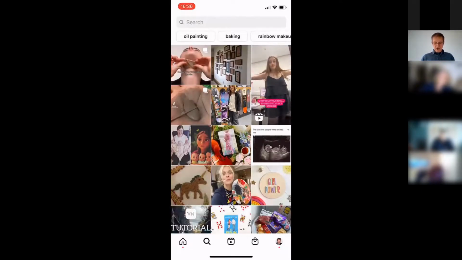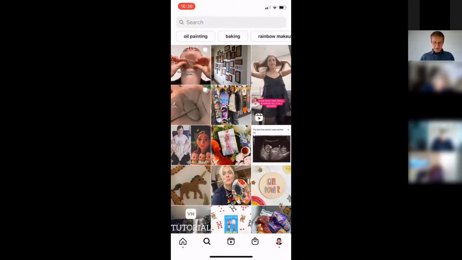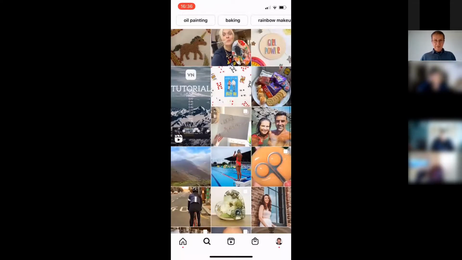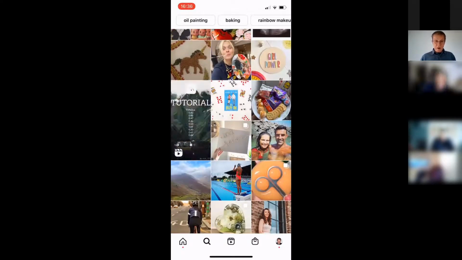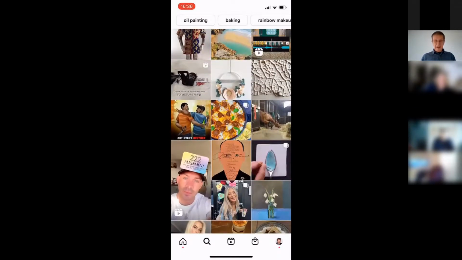So this takes me and it shows me a whole load of search based upon what it thinks I'm interested in, which I'm always intrigued at what comes up here. There's a mix of things. For example, where it says tutorial, that's a reel, so that's showing me a real video, whereas the other things are mainly photographs. Then the next icon across, the middle icon across the bottom there, is the Reels itself.